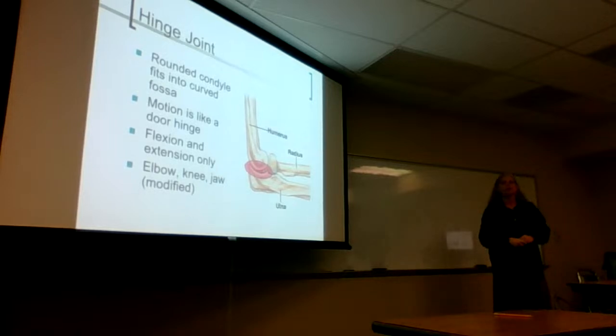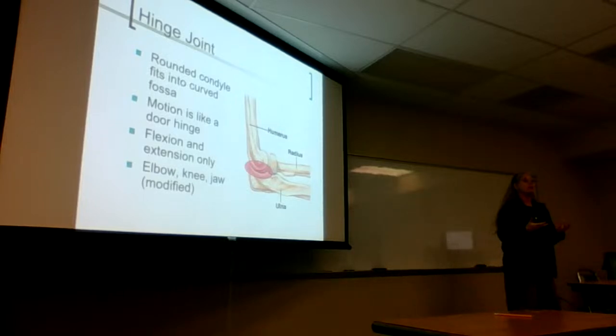Now, the jaw and the knee are sometimes referred to as modified because they're kind of jankety. The condyle is much smaller than the fossa, so it can rock around in there. It's kind of like if you have an older gate, originally gates just open and close, right? But if you got a jankety one, sometimes you have to lift it over a rock or lift it up to put the lock onto it, and then it kind of shimmies as you move it around. We've all seen jankety gates. And you just lift it over, move it over.